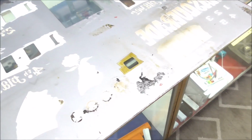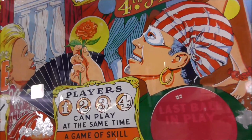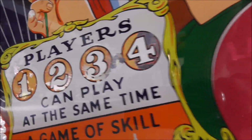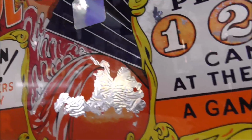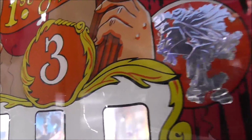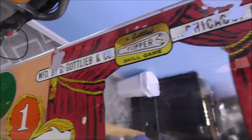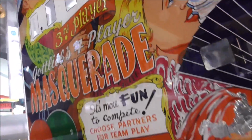So I'll show you the front, what we're kind of starting with. I'm going to turn the camera sideways just so you can see it as it would be in the machine. So you can see all the areas where paint is missing. All right. So when we touch this up, it's going to look pretty good when the lights are off. Right? The hard part is making it look good when the lights come on too. But we will do the best we can. You can see why I was trying to save the area underneath the windows, because there's this little design. Right. So thankfully, most of the paint is here. Now it has its areas that are bad, obviously. But that's where we're at.